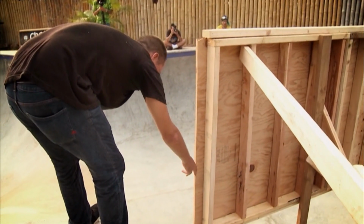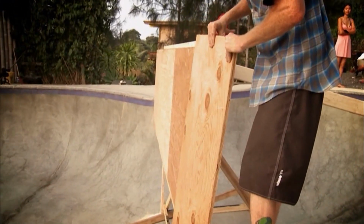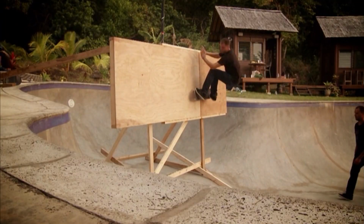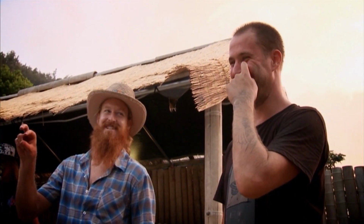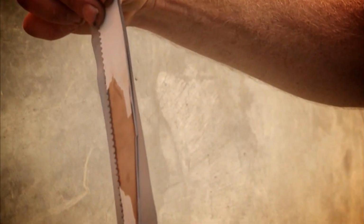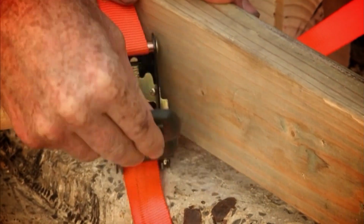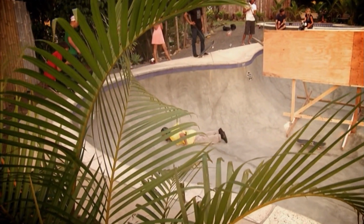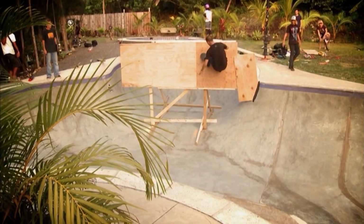Let's build a little thing that goes from here to here. When you gap to it, it just throws you off. I'm just gonna tape that thing on just like that. You ruin a perfectly good pool. Let me show the jankiest, most embarrassing saw blades for shims and duct tape. The old saw blade trick and a tie down. They're the most perfect pull, you know what I mean? Chris Senn, Steve Ellis, handled some wall ride biz. Built not to shred.